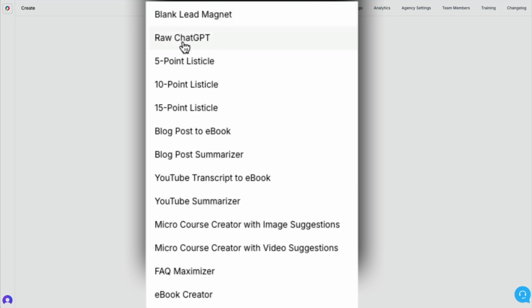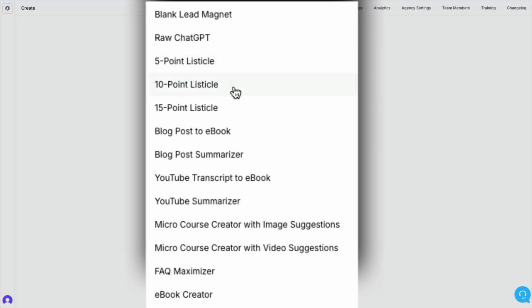Then there's raw ChatGPT. Now you're probably asking, well, why don't I use the raw ChatGPT instead of my own account in ChatGPT? Well, that's because, like I said, I've trained my own account, and that's not something that's as easy to do in here, okay? In here, it's still a wonderful template to use. You just have to make sure that you prompt it properly to get what you want.